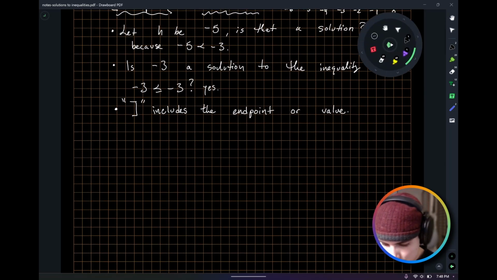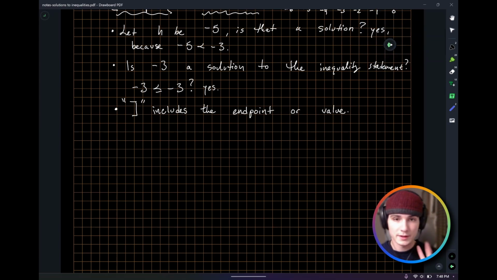But I feel like this lesson would be incomplete if we didn't do a couple more. So let's look at 2 more examples of graphing an inequality before you get some practice. So a quick note. All right, we have 4 inequality symbols. This one, this one, this one, and this one.